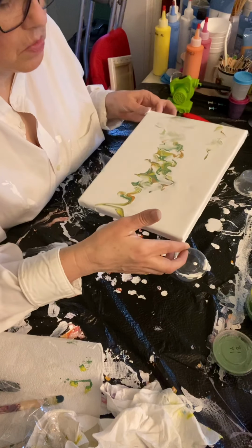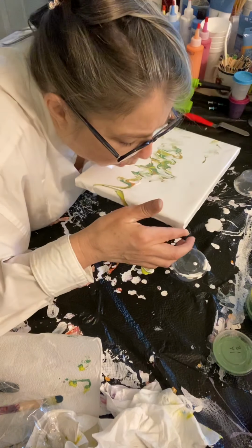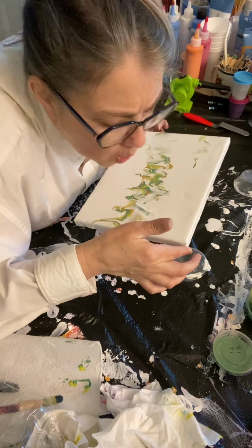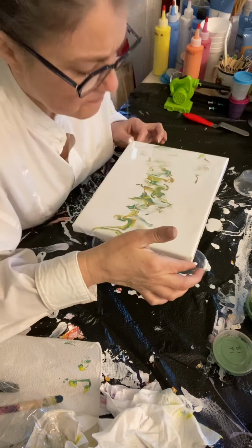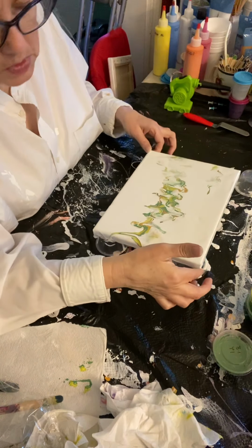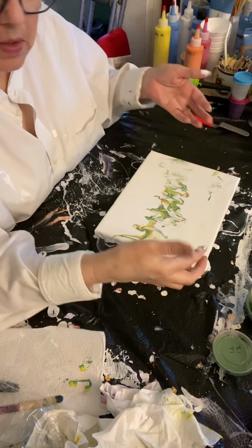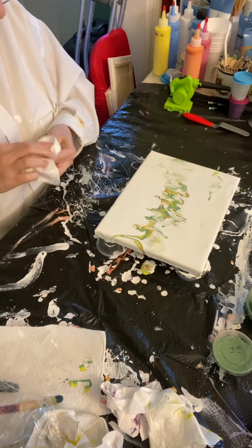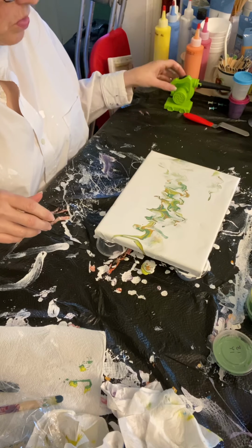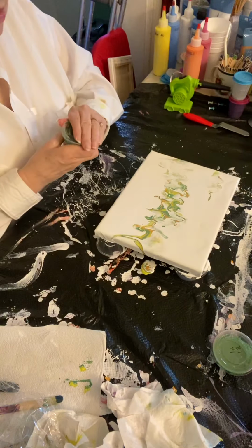So let's try some of the mouth blowing. I'm not really good at that. Let me see. I'm really not good at that whole mouth blowing thing. This guy needs to get back up under here. So, all right, one more time with the little blower and see what happens. Maybe I just need to add more color to it, actually. What do we think about that? Let's add some more color to it. Why not?